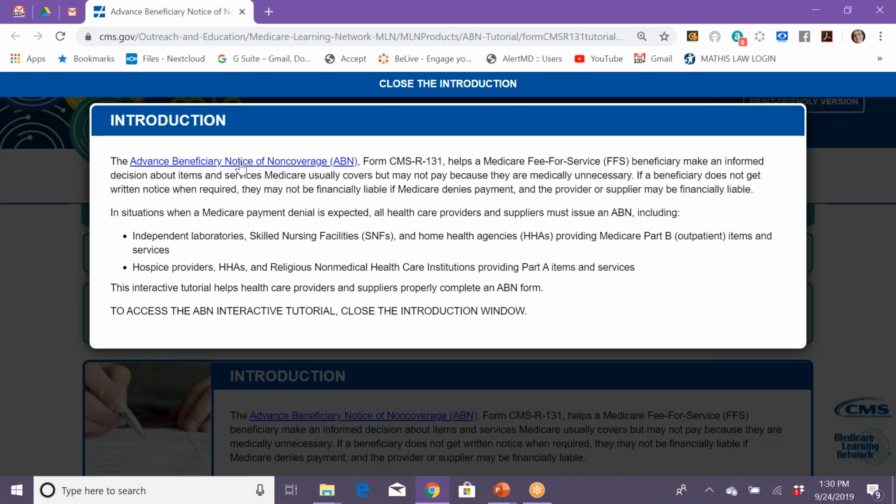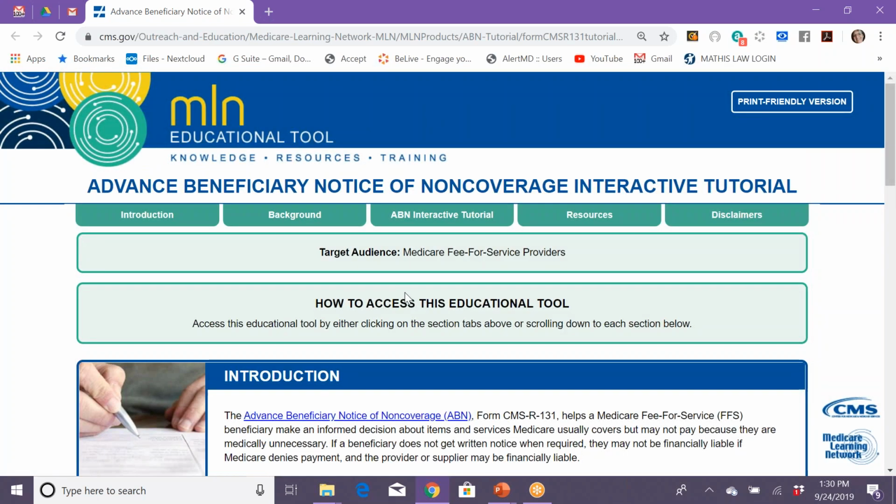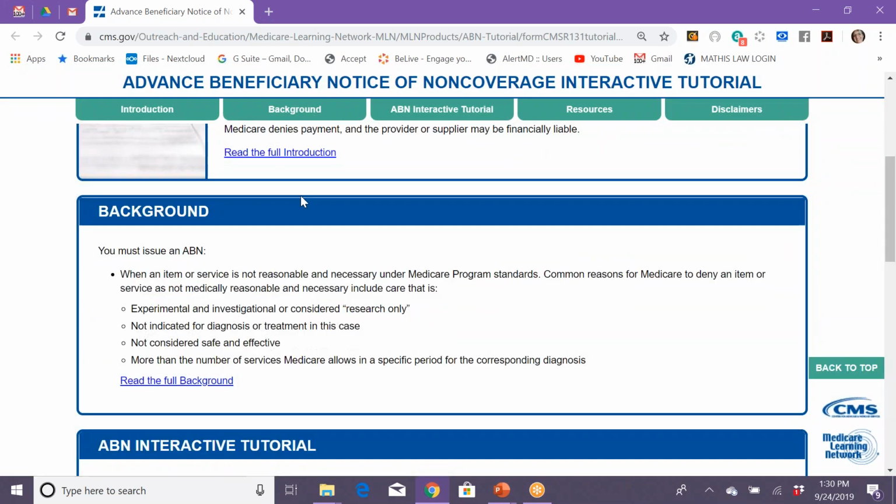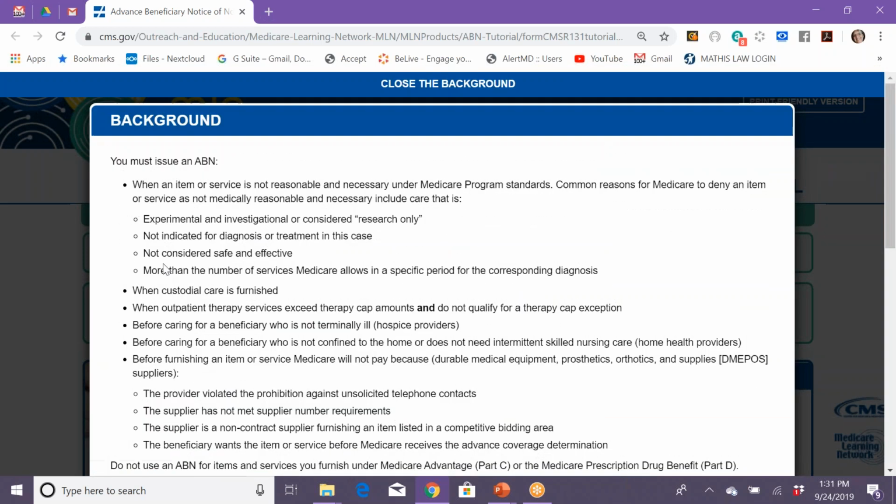Okay, so we can close this introduction window, and if we come back here, this talks about the background. The background on this talks about common reasons why Medicare might deny a claim: not medically necessary, experimental and investigational or considered research only, not indicated for the diagnosis or treatment in this case.